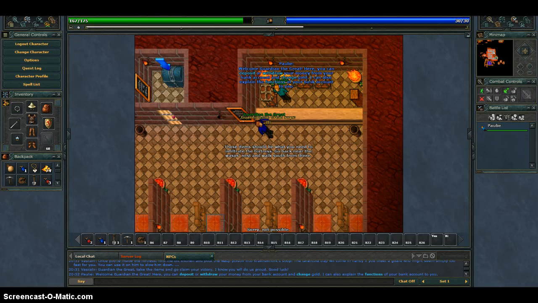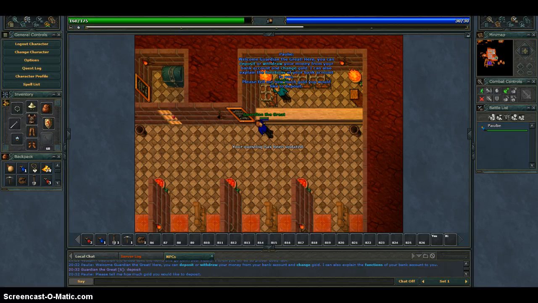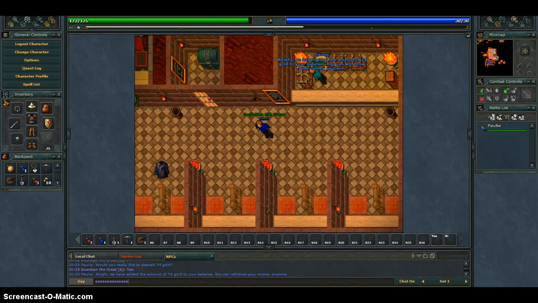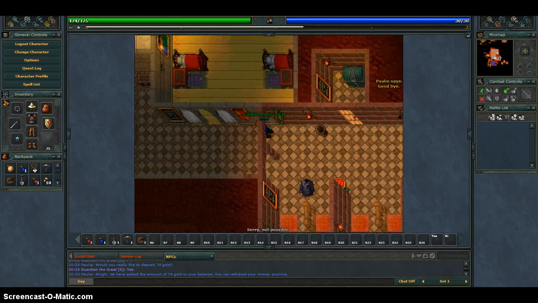Hello. I want to deposit. Please tell me how much gold you would like to deposit. 74. Would you really? Yes. Just in case, you know, guys. Just in case we die.